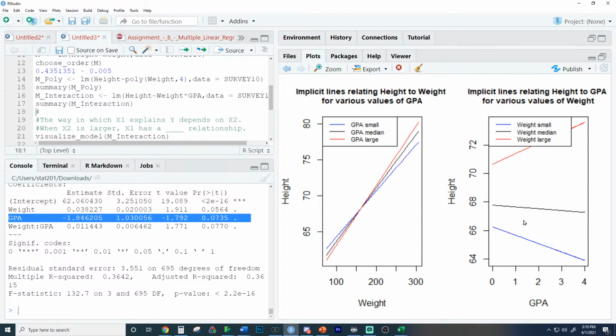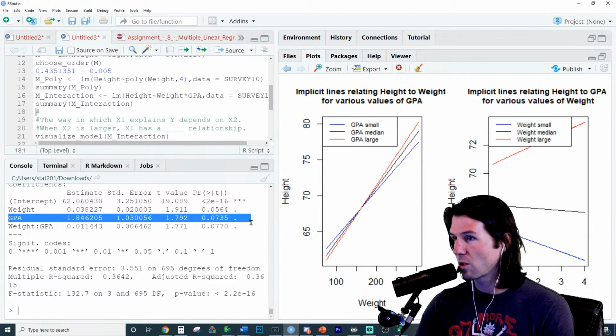So this right here is showing us it starts out as a negative coefficient. Technically, we have right here when weights are equal to 0, then the GPA coefficient would be equal to this. But as weights start to go up, it eventually becomes a positive coefficient. GPA becomes a positive coefficient.